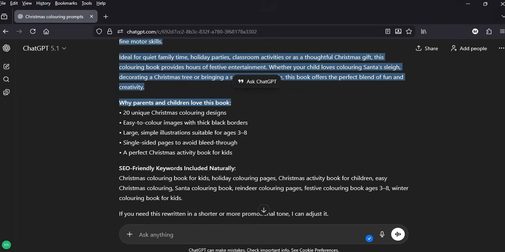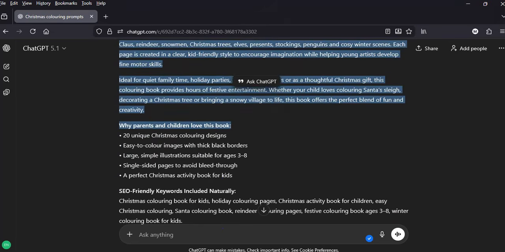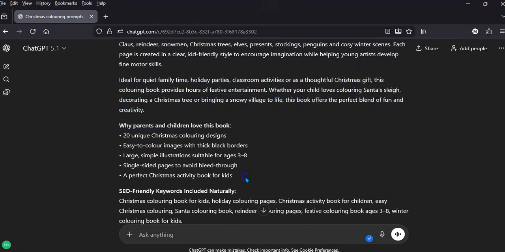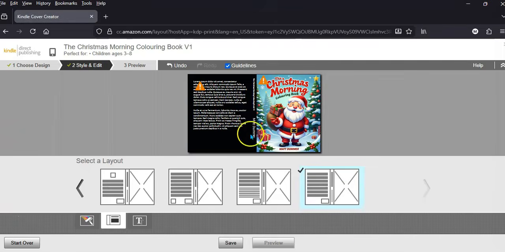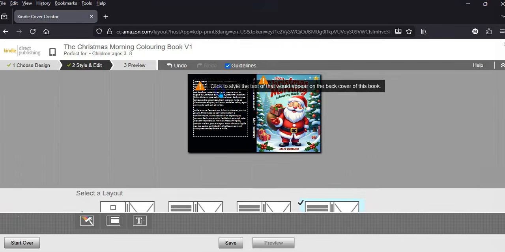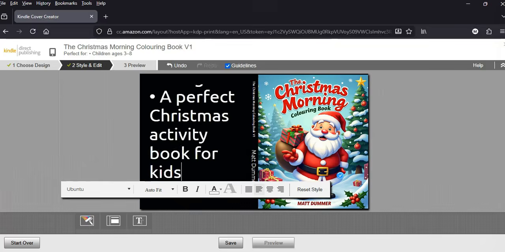It's not capable of producing them. Right, okay. So we'll just do that from here, and then paste it in here.